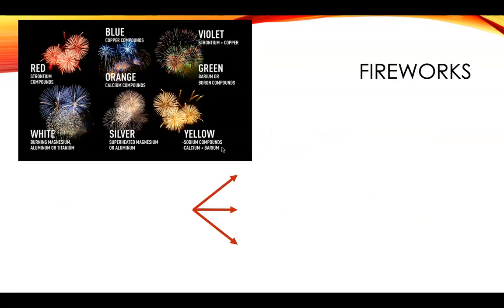And lastly, we have fireworks. So we're going to focus on this picture for just a minute. The way that you get different colors in fireworks is by using different element compounds. So copper produces the blue colors, strontium produces the red colors, sodium produces more yellow colors. So fireworks are just little packages of chemical compounds. So chemical is where we start this energy chain.